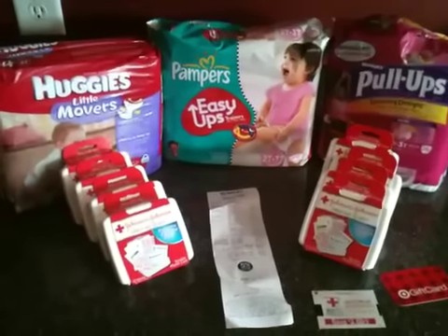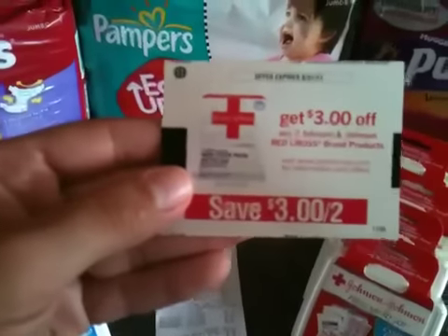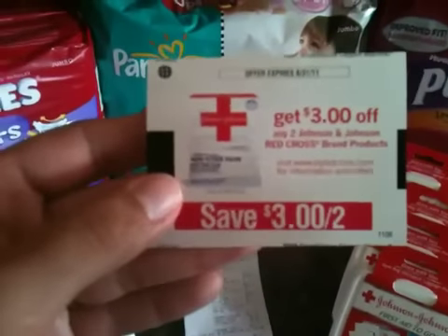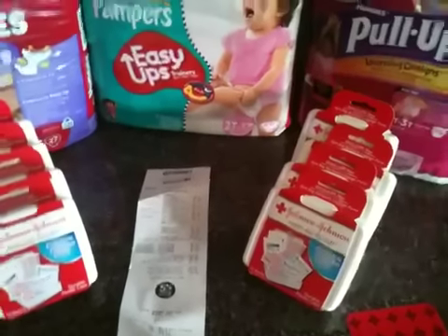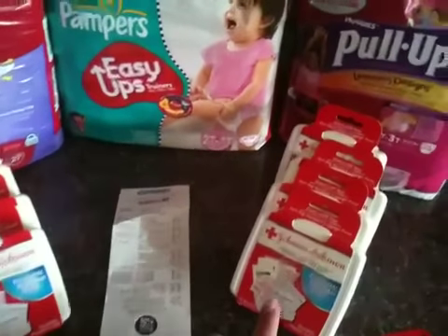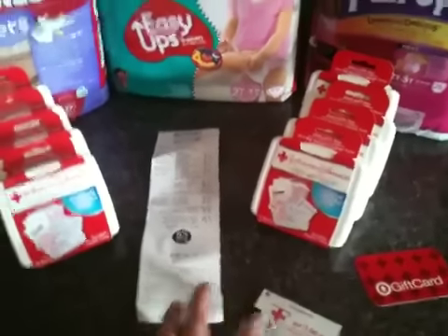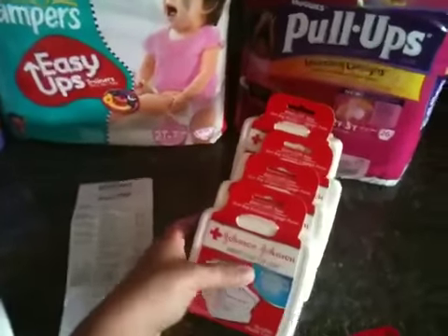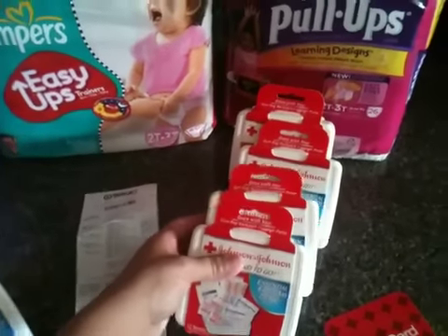The other day when I was at Publix, I came across these little Blinkies — that's what they're called — with the little machines that spit out coupons in the grocery store. It was $3 off on any two Johnson & Johnson Red Cross brand products. It's always important to look out for the Blinkies, because $3 off on two is an awesome deal when you go to the travel section. The Johnson & Johnson first aid kits are actually $0.97, so it was a money maker for me — for every two that I got, I made $1.06 to put towards the rest of my purchase.